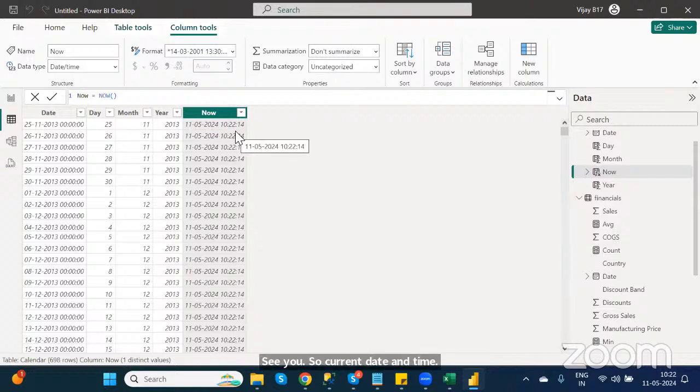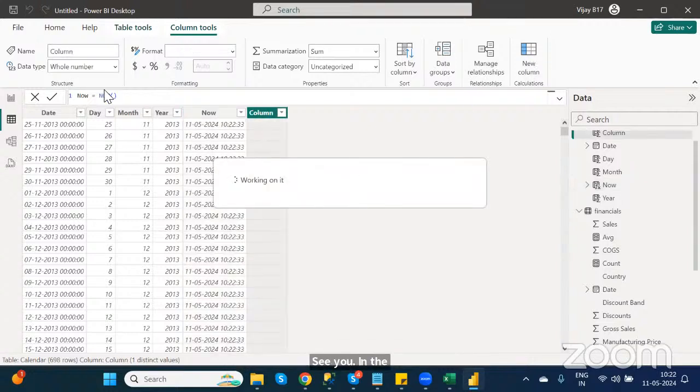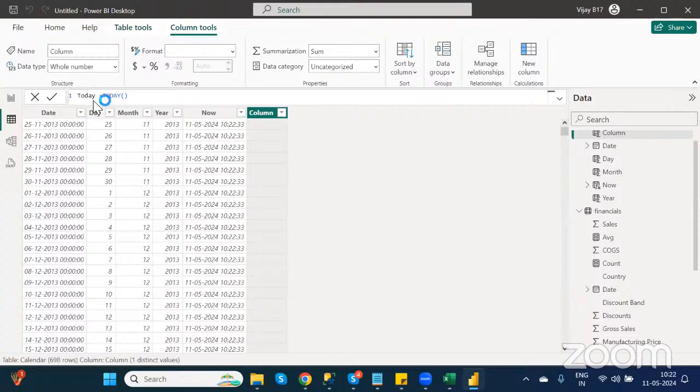If you want to display only the current date, then you have to use the today function. In a new column only you can apply this one. It will display only the current date.